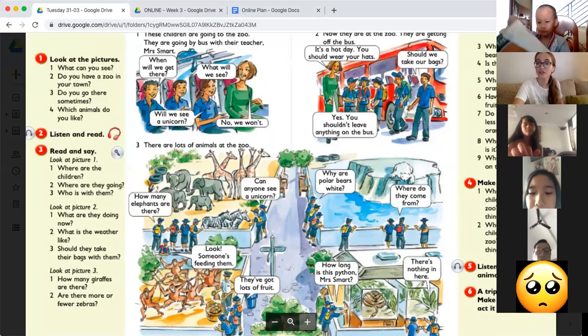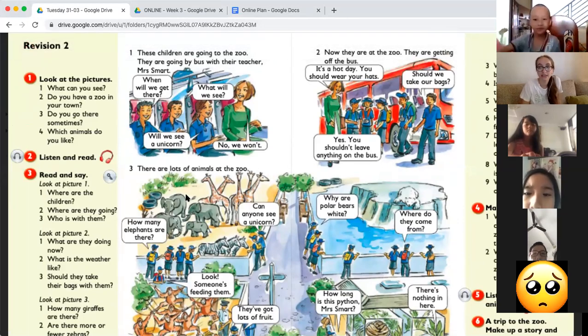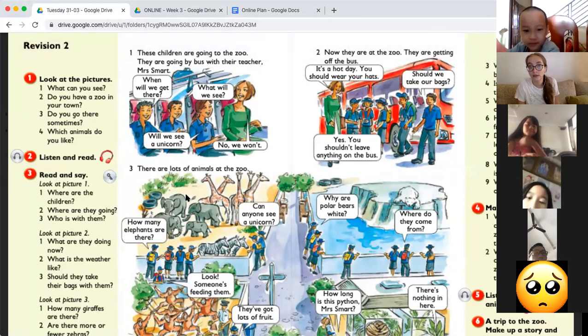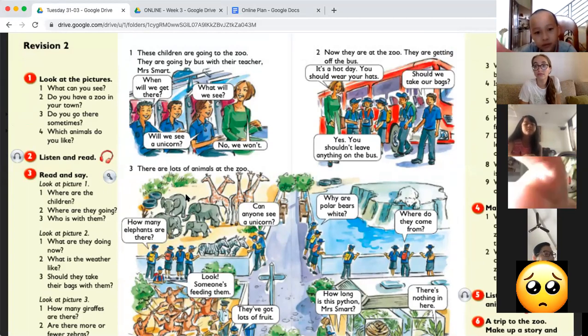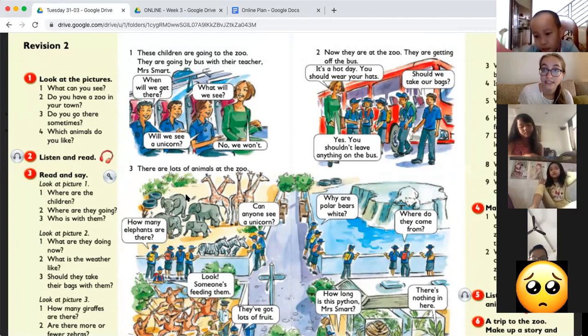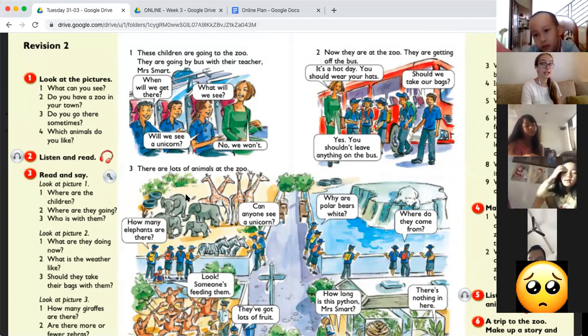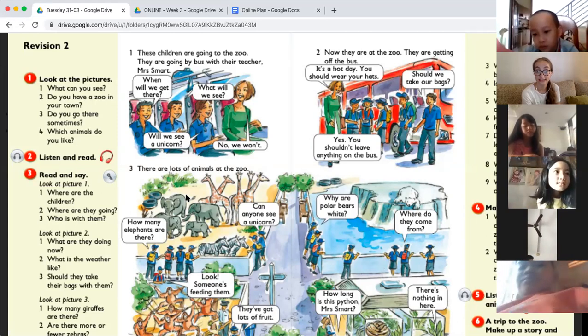This is a revision of everything that we've done in Unit 6, Unit 7, Unit 8, and Unit 9. So it is all of the grammar, the words, everything that you should know is in this page. And on Friday, I'll give you some extra activities to check if you understand Unit 6, 7, 8, 9. Because when the school opens again, we will have to catch up with some tests. So you will still get your English tests about this.